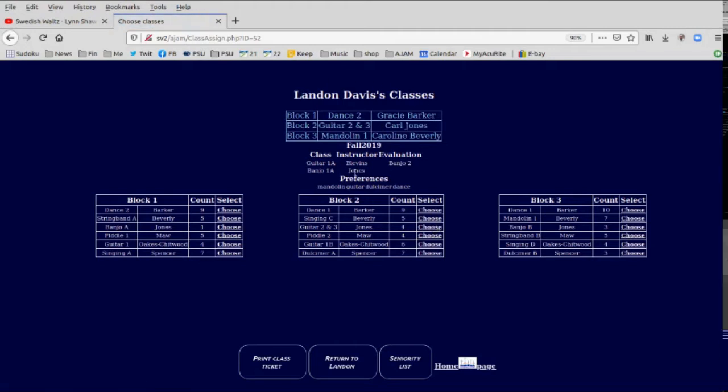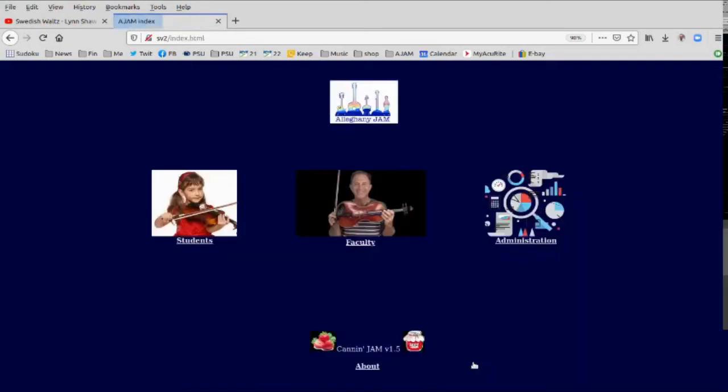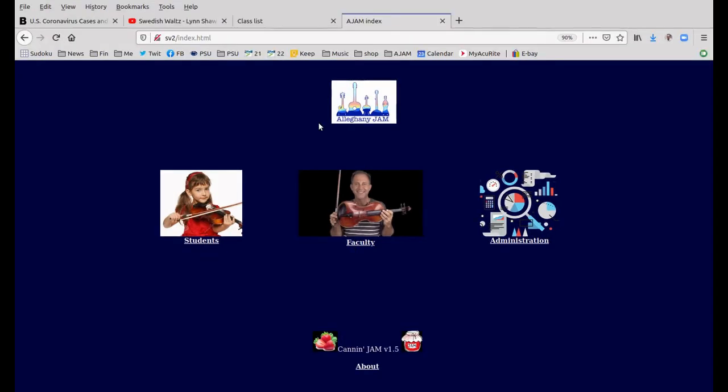It's that simple to change. I think we better put him back though, and that will leave us set up for using the portals. Once again, remember the password to access the student or the faculty portals is PASS.